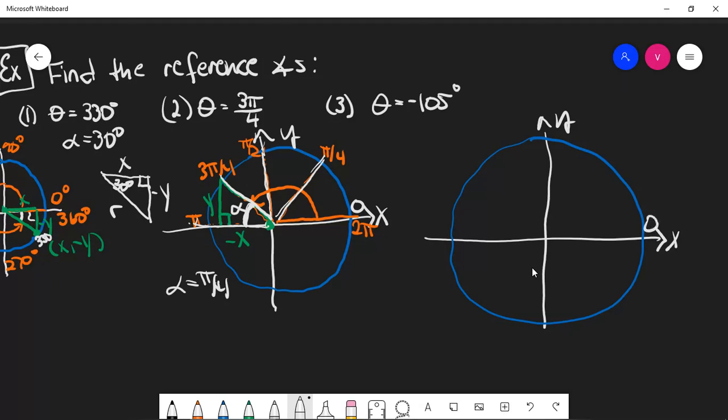So you always start here with 0. Remember, negative rotation goes in this direction. Positive goes in the counterclockwise direction, it's this way. So we're going to go backwards. We're going to go in the clockwise direction. This would be negative 90, right, from here to here. Backwards 90. This would be backwards 180. So it's somewhere here in this quadrant right here.